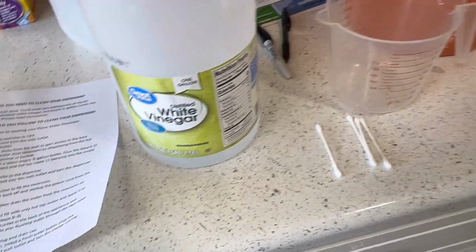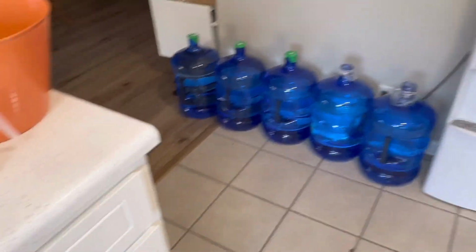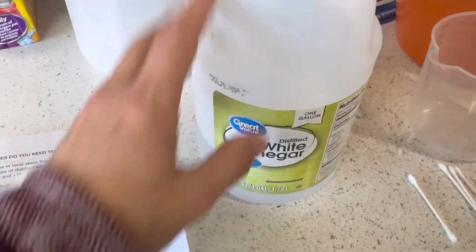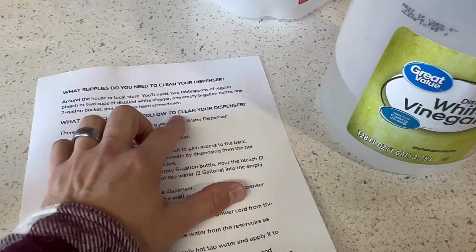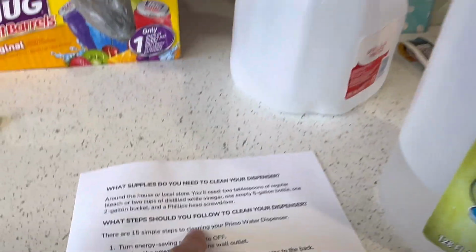I really don't want bleach in my Primo water, even though you can flush it out and it will go away. I prefer to just have something that wouldn't be so harmful to my body, and I wouldn't mind white vinegar in my body. Next, 1 empty 5-gallon bucket, which I'm going to use that one because all these are actually full. It's going to be for the cleaning.